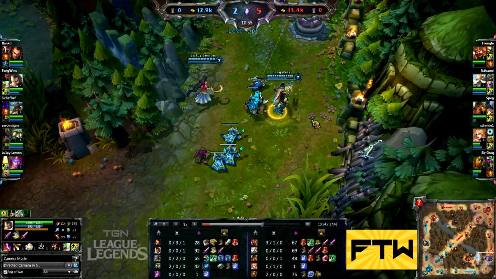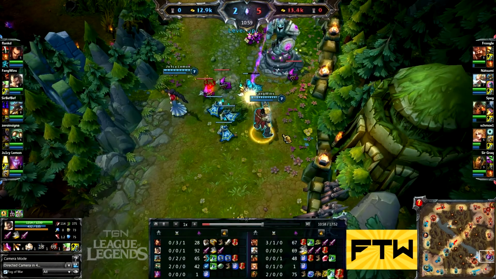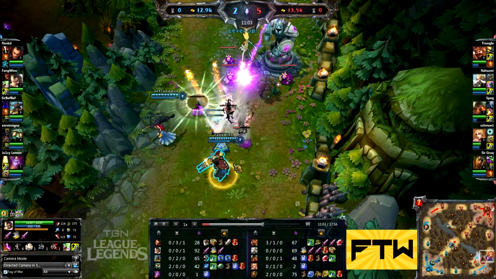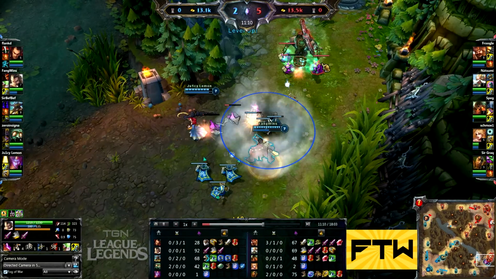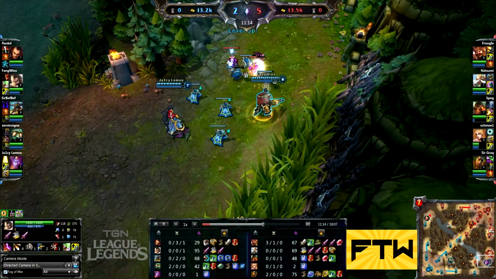That's a good way to judge whether your jungle's strong or not. Also, a good jungler is going to be a team leader. He's going to tell the team when to go pick up that dragon, when to go pick up that blue. He's going to tell people when to be careful, and more or less he's going to be supporting the team in that regard.